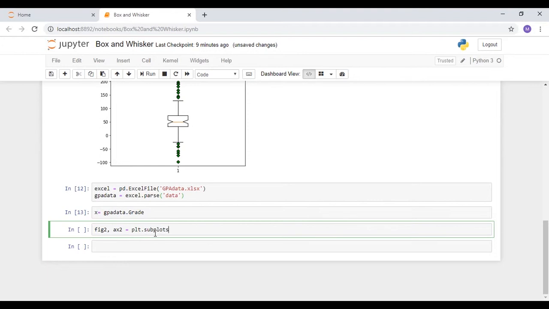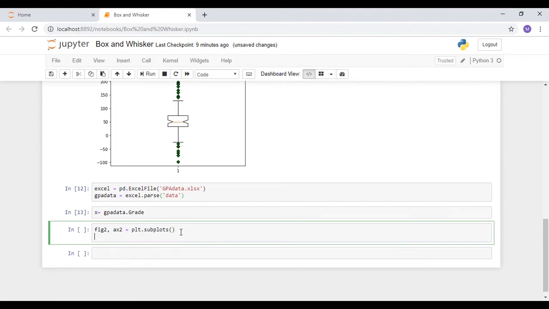This is me creating. So call it figure 2 and X2 because we already created a box plot under a different name. All right. I'm gonna go ahead and just set the title. Set to student GPA.